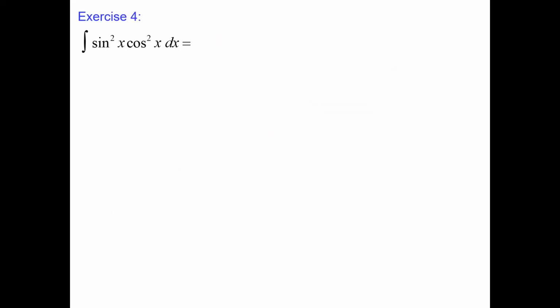Now, one more with the even. Now we have this typical example for this section: sine of x times cosine of x, and both of them raised to the power of an even number. We still stick to this suggestion. For both of them, we will use the half angle formula: half angle for sine square of x and half angle for cosine square of x.